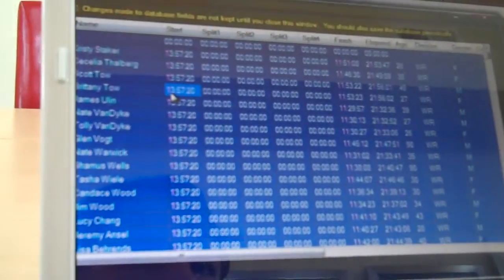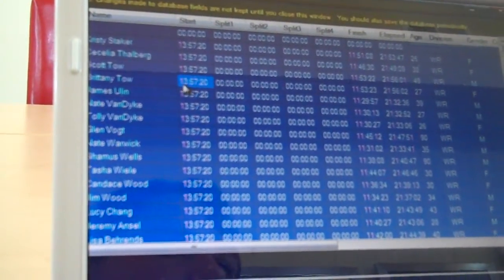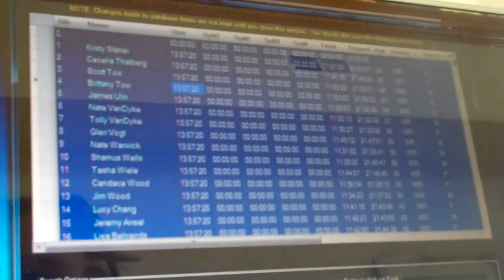So it would be start now. But let's say you missed that and somebody doesn't do that. You can always, even after the race starts, do start time now. Right now, I just set the start time for 1 o'clock, 1:57. I just changed the time of this race. So you could set the start time anytime you want. You just need to make sure that somebody sets the start time sometime, basically before they cross the finish line, I think, is the main thing.